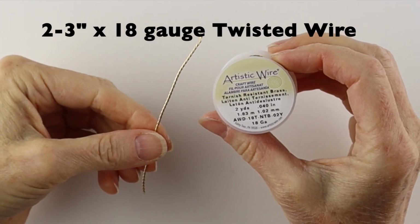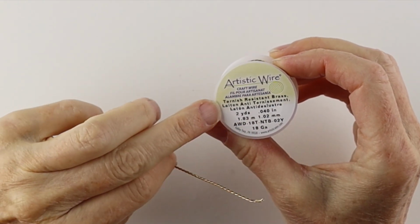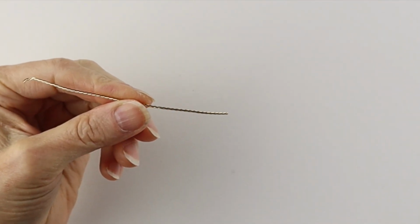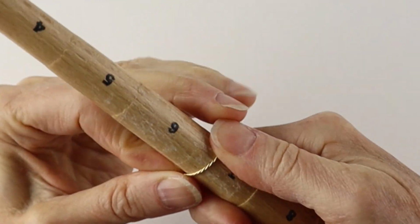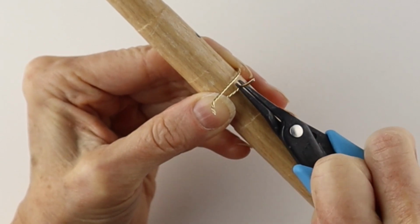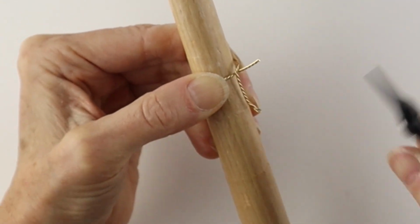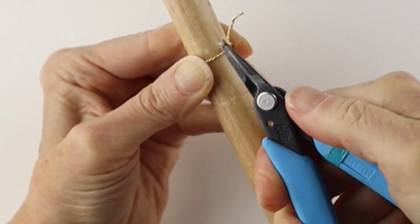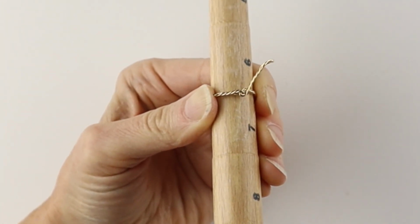For this one, I'm using 2 to 3 inches of the 18 gauge tarnish resistant brass. It's 3 wires that are twisted together. We're going to take our ring mandrel and just wind it around at the size that you want. This one we're going to bend at a right angle, and then we want to take this end and bend it around. Just right around. This one gets bent down, so it's nice and snug.